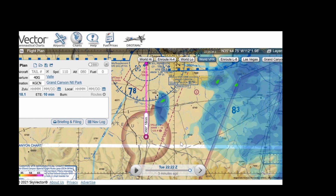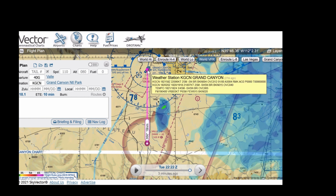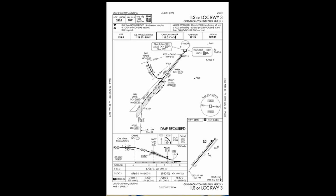All right, so some terrible weather up at the Grand Canyon today. Just to try to hop right into it, I'm going to depart off a valley here and see if I can get right in the thick of it. So the plan is to head off a valley and proceed due west with this VOR punched in, Delta Romeo Kilo, for that 349 radial, and as soon as it populates, make a turn north on a 349 and intercept the localizer. Not a trip you would ever do in real life because it's like 15 miles, but should be fun in the 152. Let's give it a shot.